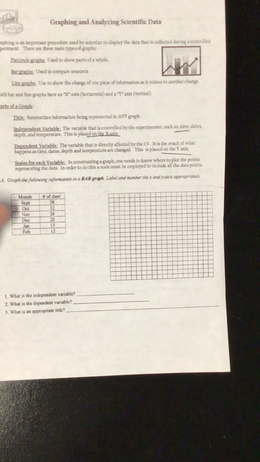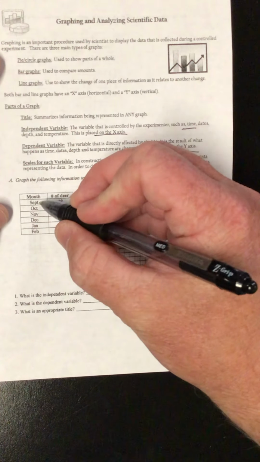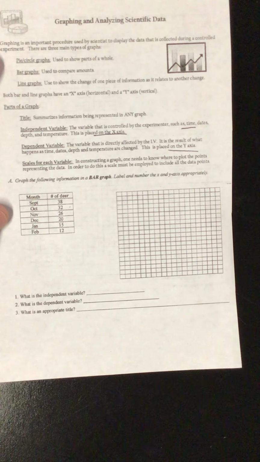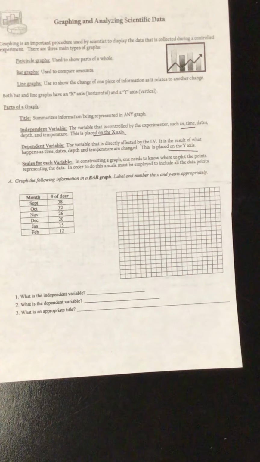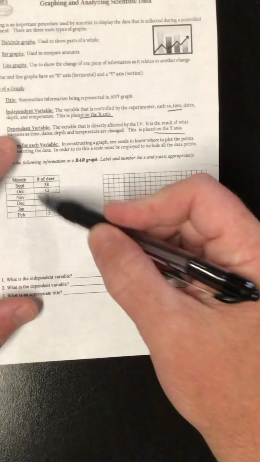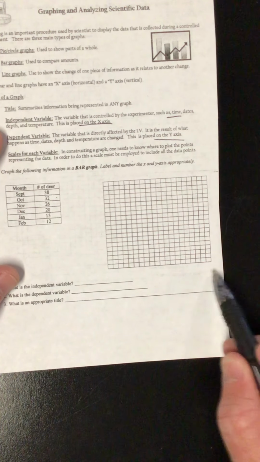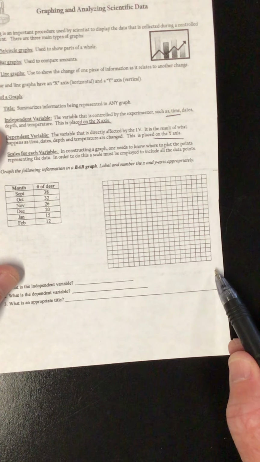How many months do we have, though? 1, 2, 3, 4, 5, 6 months, right? We're measuring 6 months. Okay, so we still got to figure out how big are our bars going to be. We need a scale for that. So we have 6 months, and we need to spread them out across, I'll just tell you this is 20 boxes.